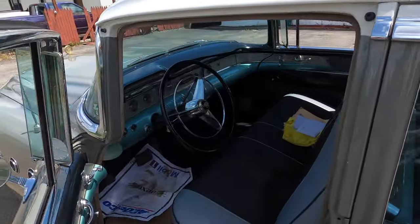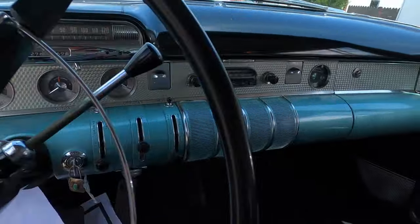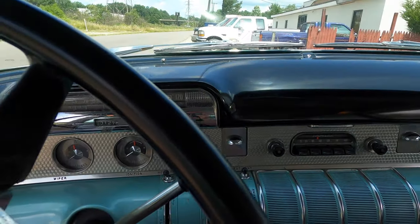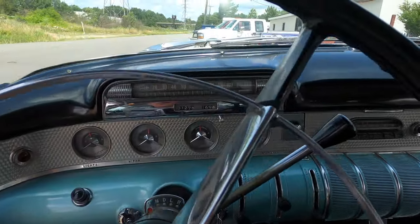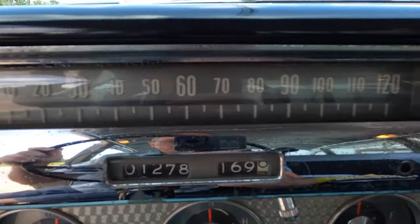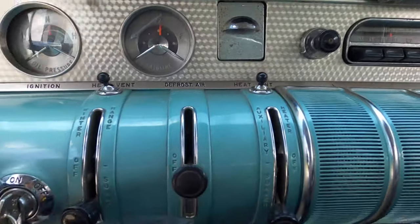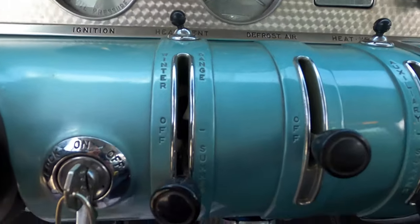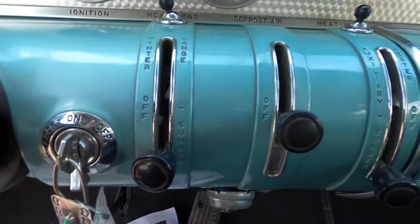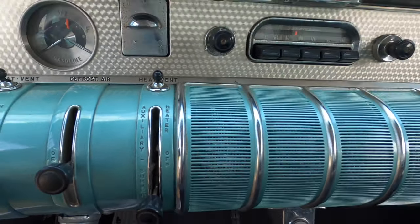If I come inside here real quick, let's take a look at this interior. First off, we've got a horn button — let's try it. Boat horn! You've got a speedo that goes all the way up to 120, and this probably went over 100 fairly easily with that 5.3 liter engine. You can see we've got the heater, there's the fan switch, and in winter or summer you can get hot or cold air. Defroster and then auxiliary heater.